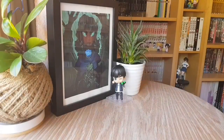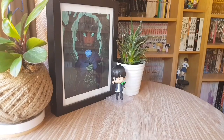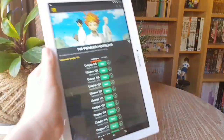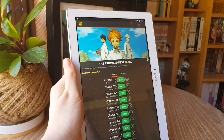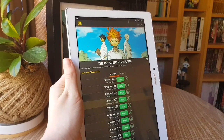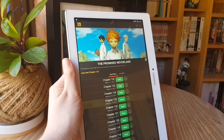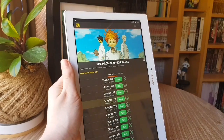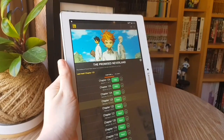Number 13 is a hyped manga, and my choice for this is definitely a hyped manga, probably one of the most hyped manga currently, thanks to its anime adaptation and how beloved this series is within the shonen community and Shonen Jump fans, and that is The Promised Neverland. This is an ongoing action thriller about a bunch of orphans who discover that their peaceful life in the orphanage is not what it seems. They're actually being farmed by devils or demons for their brains, and then they stage an escape and are trying to survive and not be eaten.